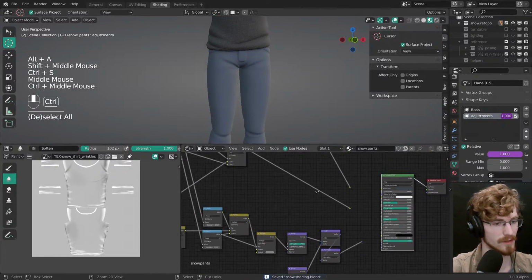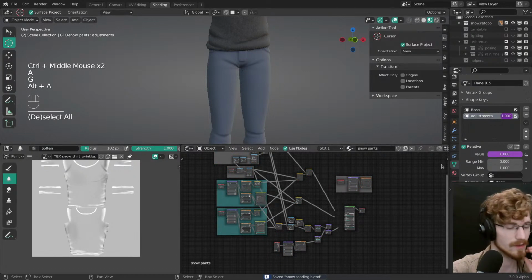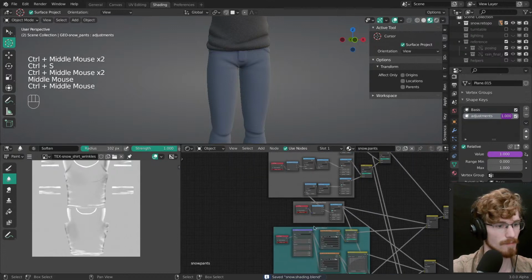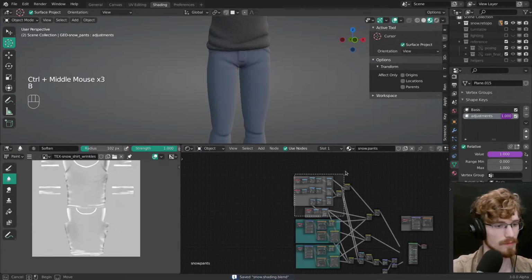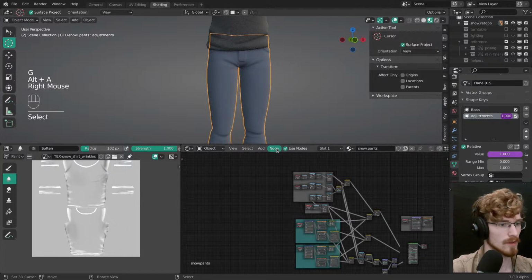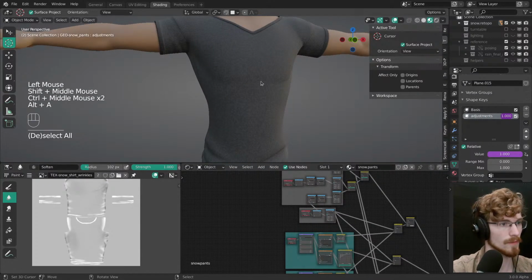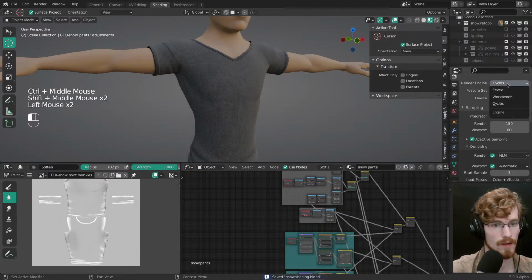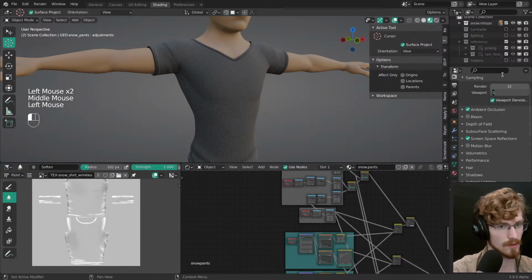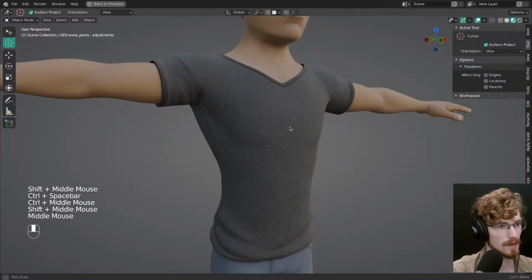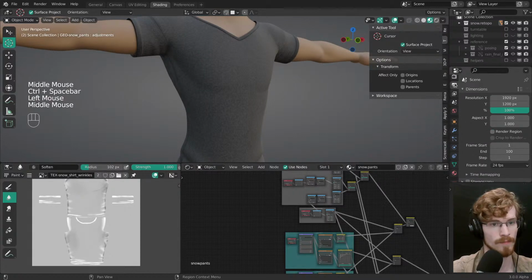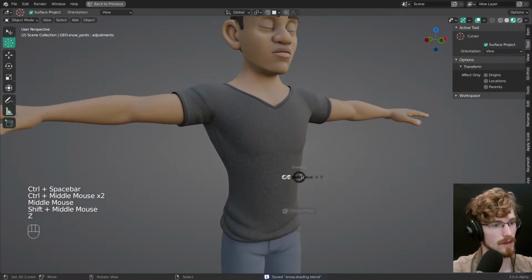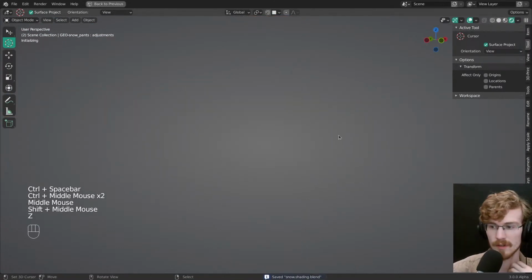Now, I have this same setup over here, and I just need to make sure that everything matches up. So some of this needs to be rebuilt, others might be good to go. I'm actually gonna switch back to Eevee over here and increase the sampling again. Let's see, I actually want to go to Cycles render for a moment.